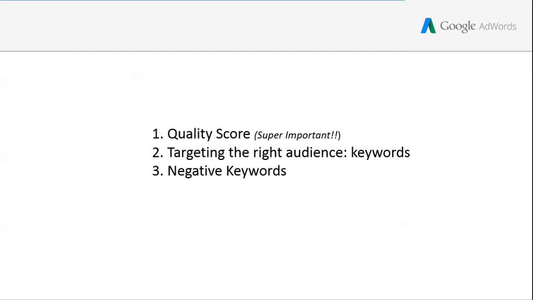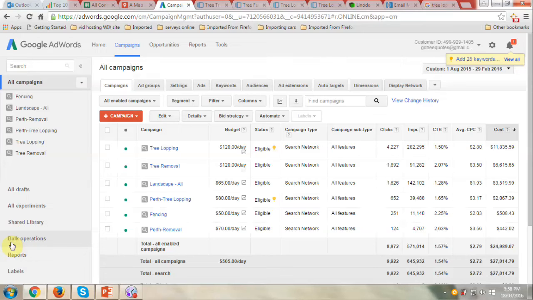Targeting the right audience. So how to select the right keywords and how to be specific with the keywords. You can filter out a lot of sludge and a lot of traffic that you just don't need in your site. You just don't want some people that are coming to your website. You don't want tire kickers there. You want really people that are qualified and have half a chance of a sale. That's what's going to save you a lot of money. And how to use negative keywords to really help filter those people out.